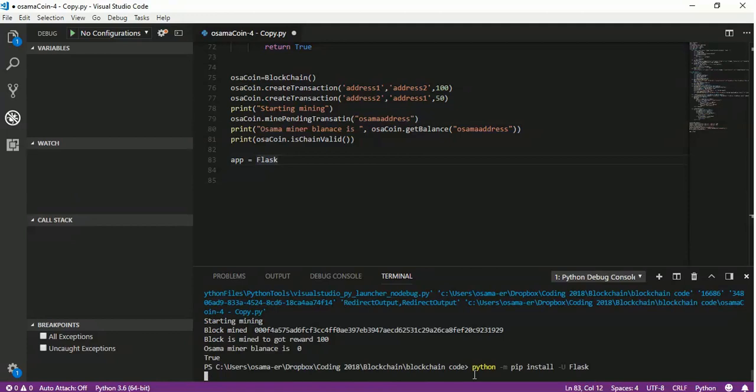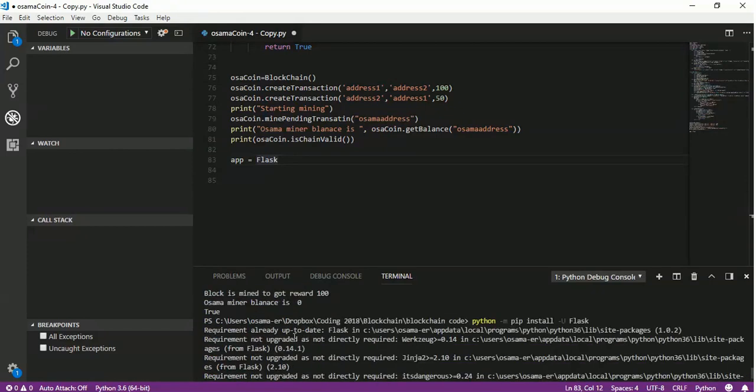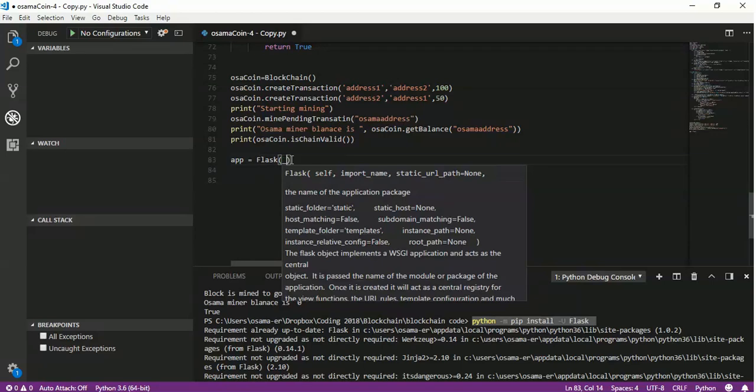Here the computer found Flask already up to date, so it doesn't need to install it again. But if you didn't install it, you have to install it first by calling this command. If it is installed, we can continue our coding.